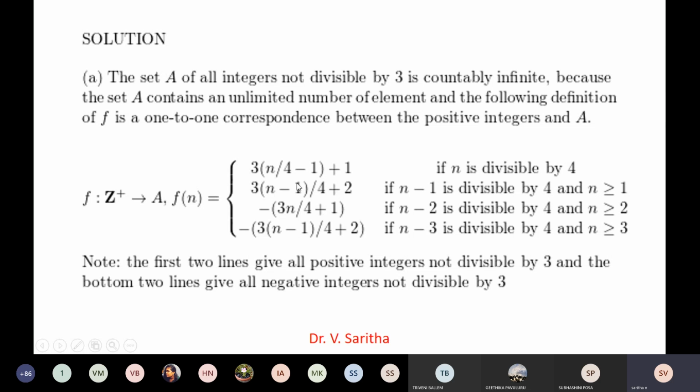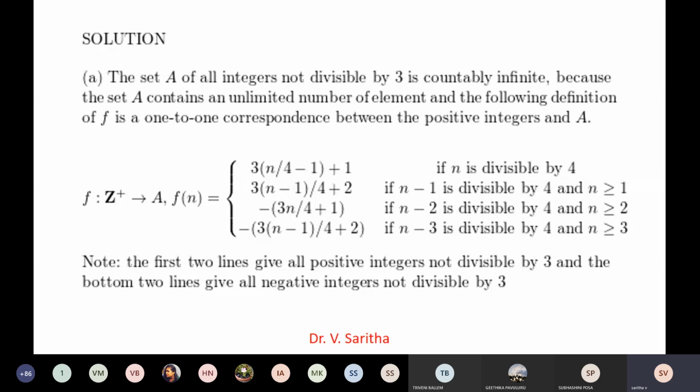So what is happening when we make different cases which are not divisible by 3 is that each value is going to be mapped to exactly one other value. So we say that this is a one-to-one correspondence. This is a bit of a research kind of question, because in order to get these expressions, you should be very careful. I'll let you know a simple logic for how to get them.